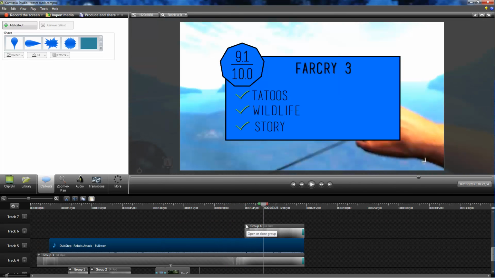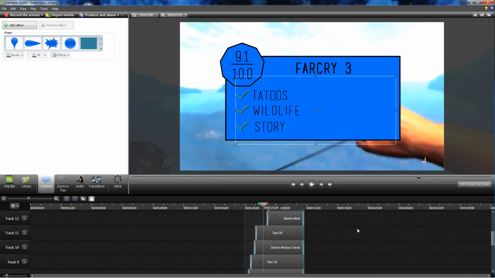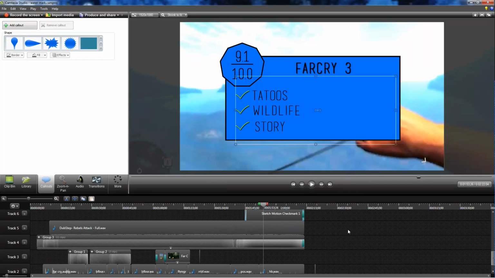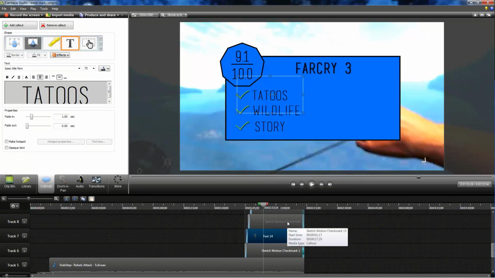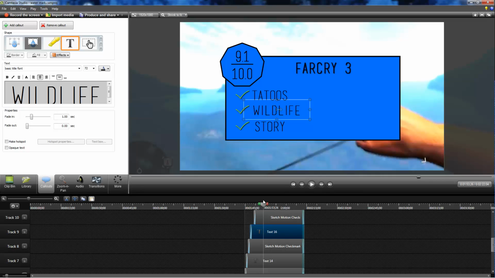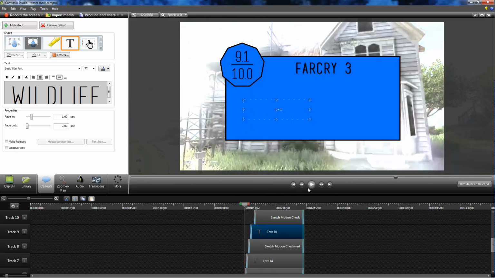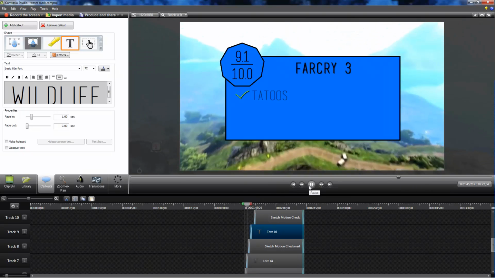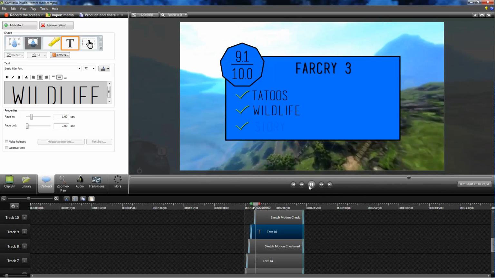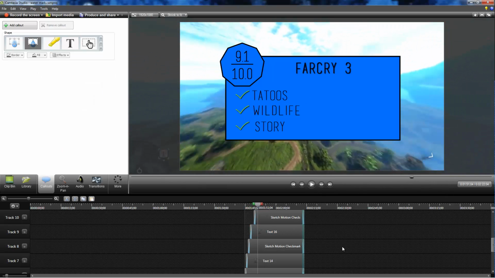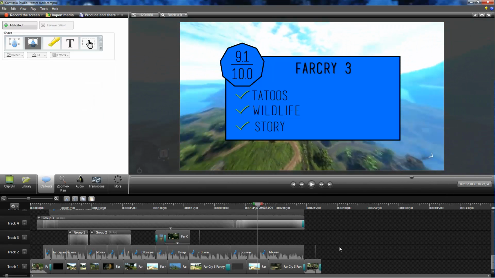And then in track 6 is the conclusion text. So here you can see we have the tick, and then I have the text that goes with the tick, and then I have another tick. And I try and sync this up with the voice the best I can when I'm editing, so just have a quick listen. Rank is a great idea. The wildlife makes the world feel much more alive, and the story is gripping and entertaining. So yeah, just trying to link that up, and I have to do that for each one.